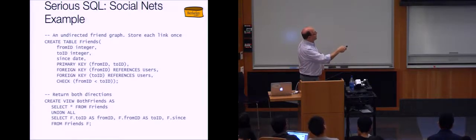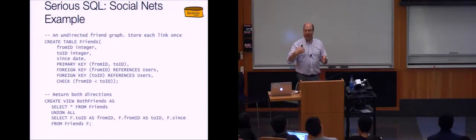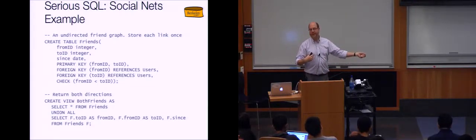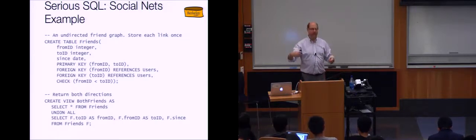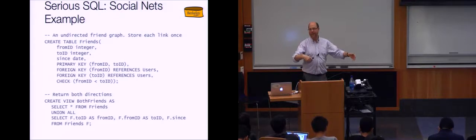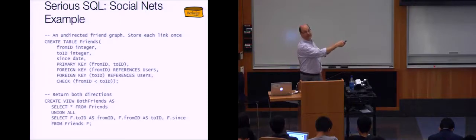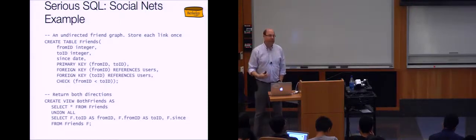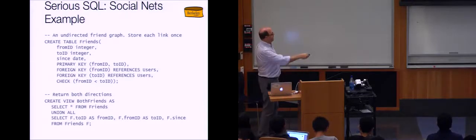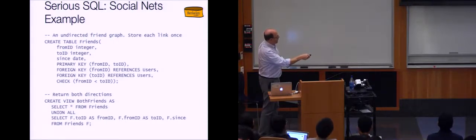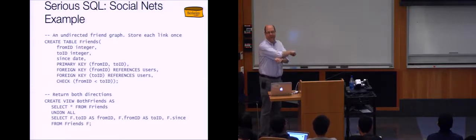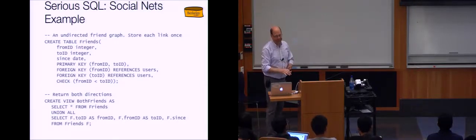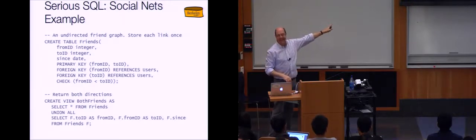Okay, and then I want to make sure in my friends table I only have records where the from ID is smaller than the to ID. So if A is friends with B and B is friends with A, they're only in that table once, right? Because I'll have A and B, but I won't have B and A. That's what this check constraint does. Given that, you say, okay, well, what if I wanted to reconstruct the two-way relationships? That's what this both friends view does. So it takes every record that's in this table, and then it unions it with all the records that you would get from flipping those relationships. Okay, this stuff is weird. I'm glad I'm running out of time. But that's what both friends does.